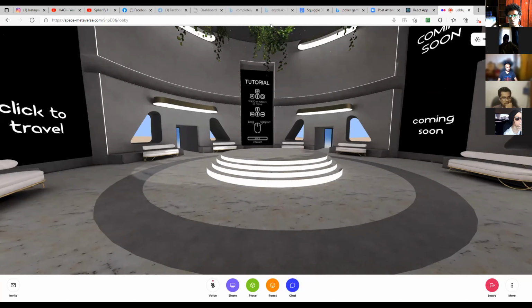He says if we do good on this, he wants us to be the ones that build more of these worlds. Custom houses. Yeah, so how cool is that? People would come to us and say, okay, we want our house to look like this, but it's going to be virtual. Like, the consultation won't be for a real life house, but a virtual one. I guess you're gonna be virtual architects.